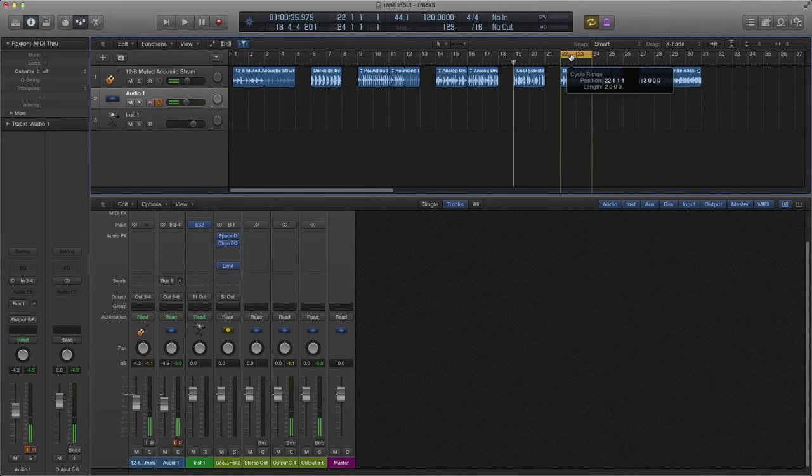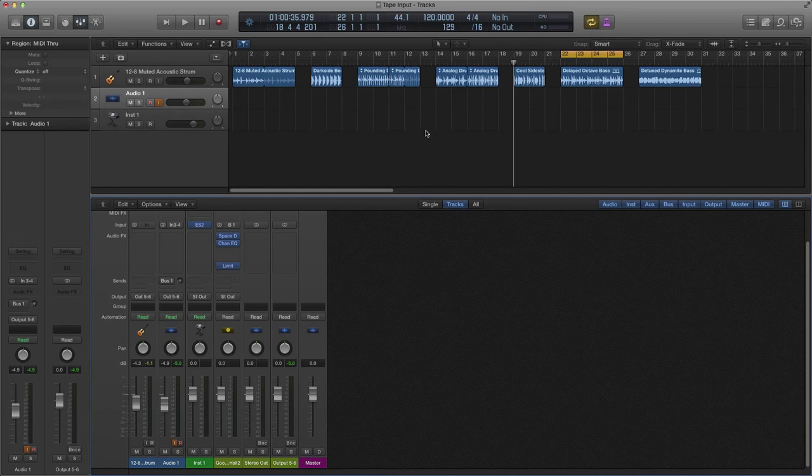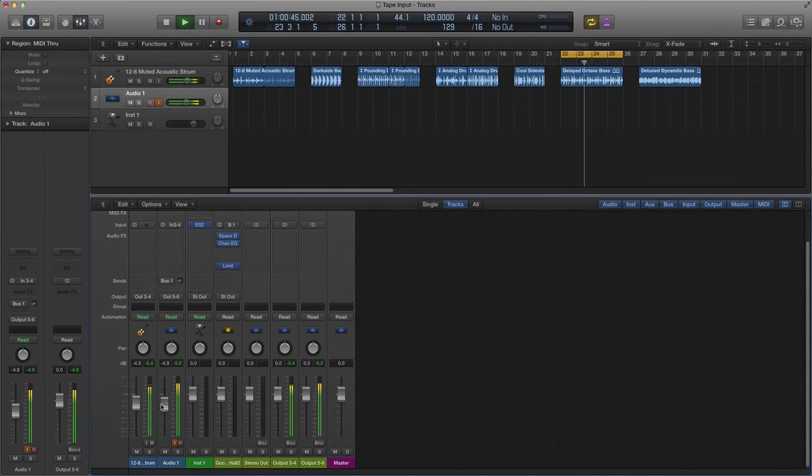All right. Now here's another one. Here's another bass. Let's do normal mode. Just by itself it sounds kind of cool. Now let's go in extreme mode. Definitely extreme. I'm not sure if I'd want to use it. It just seems like it's a little too much, but if you're into that overprocessed sound, it would definitely work for you.